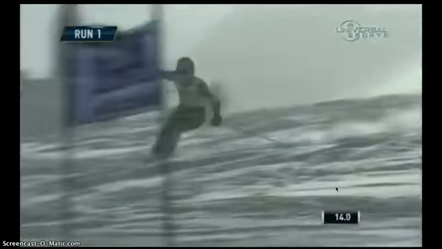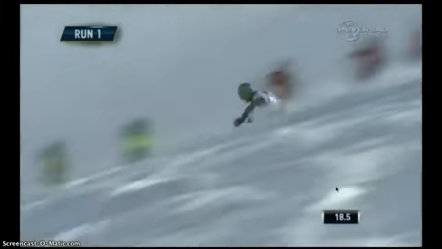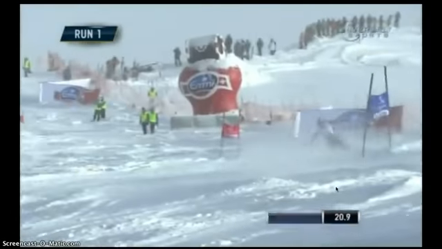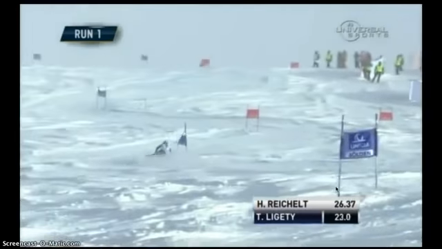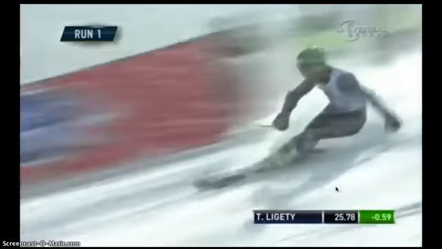And you can see the snow is pretty new. It's kind of fresh. He's trying out some brand new skis, which were brand new this year, and the rules changed for giant slalom. He complained a lot about this last year, but he had a really good run. You can see he's already up.